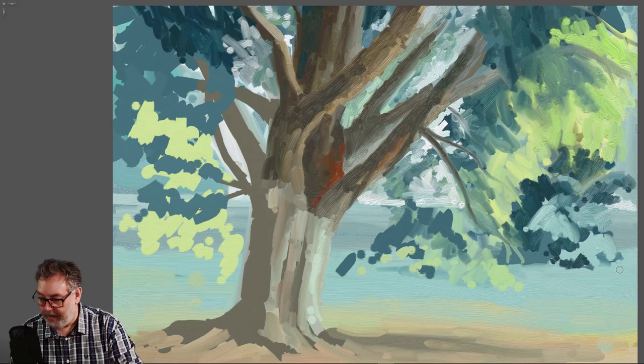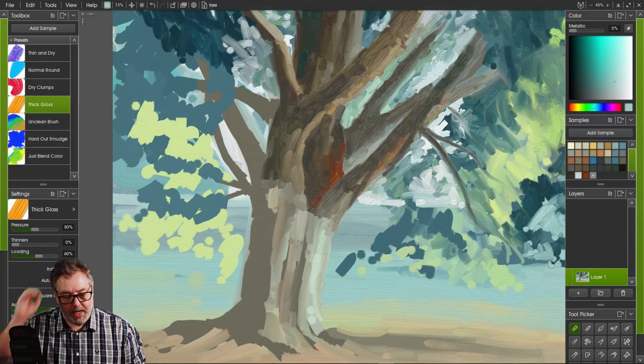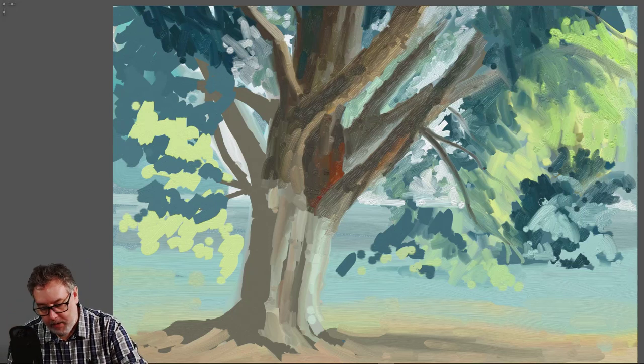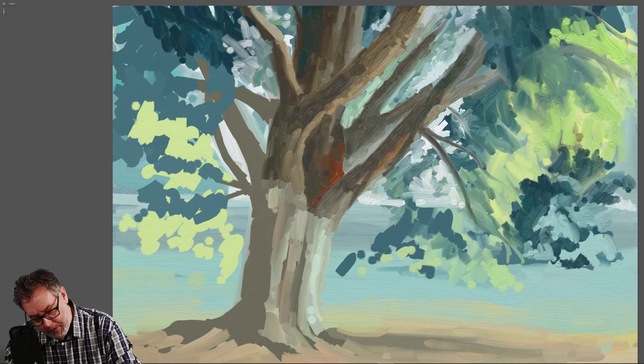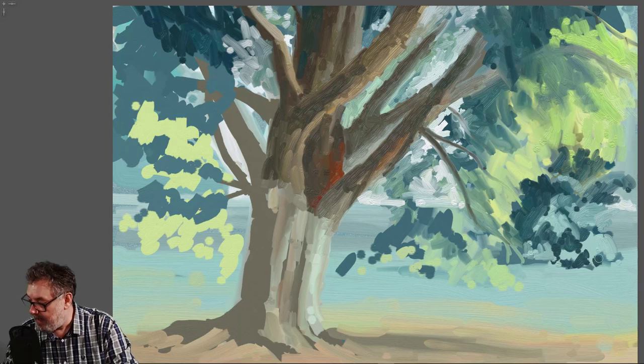So I'm still working with the thick paint and just building it up. I think I'm still on the first layer. I mean, I've created a few layers and merged them down over and over again, but I'm still working on one layer at this point, with a thick paintbrush. If you've just joined us, I'm working in Artrage, and I'm painting a tree that I took a photo of yesterday.